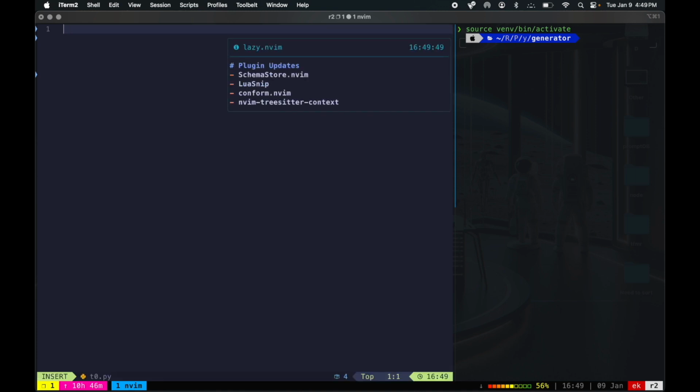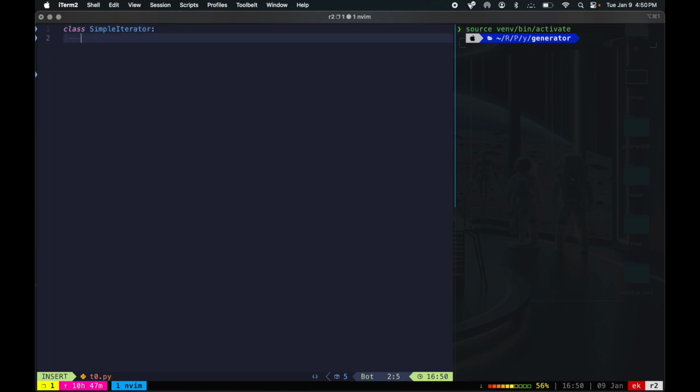So in order to talk about generators, I need to talk about iterators first. In Python, an iterator is an object that implements the iter and the next methods. What I mean by that is, if we have, let's say, a simple iterator, and then we're going to define init, self, start and end, and then self.start, it's basically start, and then self.end.